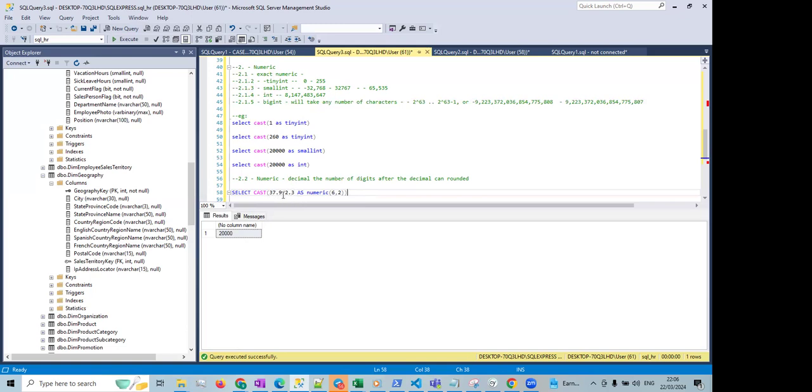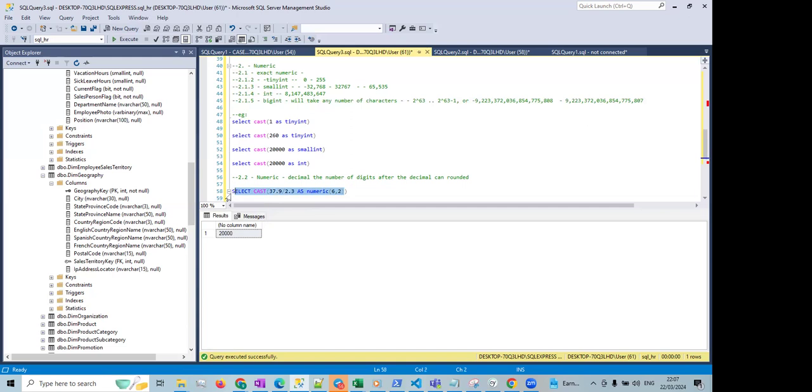So let's do a rough calculation. 37 divided by 2 would give us 18, whole 18. So we know for sure that we will get 2 characters minimum. But we also know that there will be decimals, right? We don't know how many. So we do not know how many characters altogether there will be. The first number here represents the total number of characters we want in our output. The second is used to represent the number of decimal places that we want to have in the output.